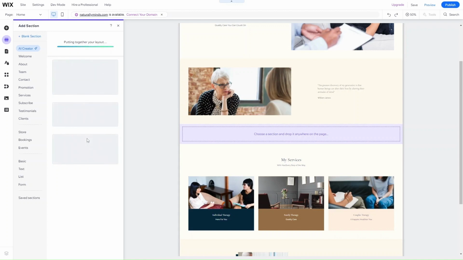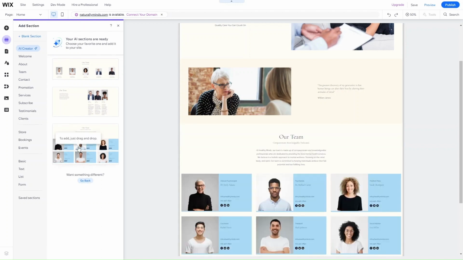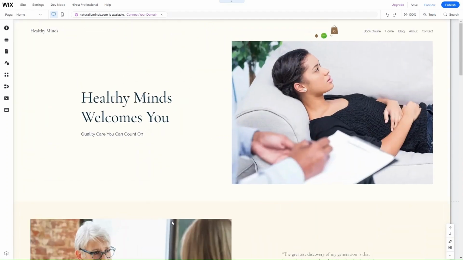And again, I've not used any kind of coding or any kind of design background knowledge or anything like that. I've just typed in exactly what I wanted, and it's going to start generating a section for me. And you can see there's 3 different sections it comes back with, and then you can just pick between these 3. If you're not happy with it, you can go back and maybe update the text, but if you're happy with it, you just want to click on the section that you like, and you can just drag it onto where you want it.